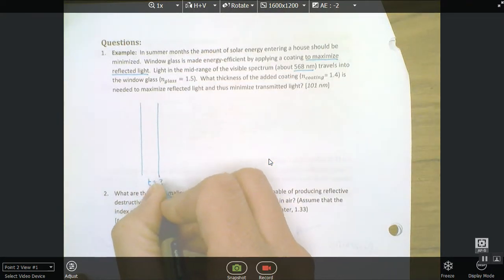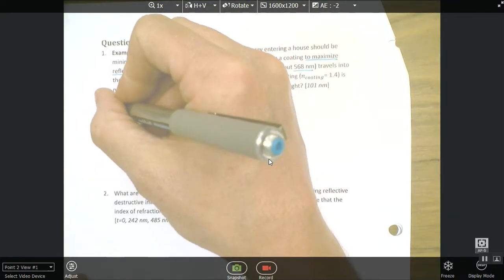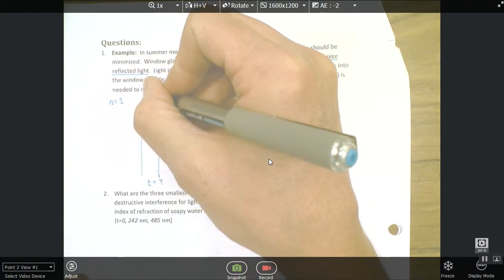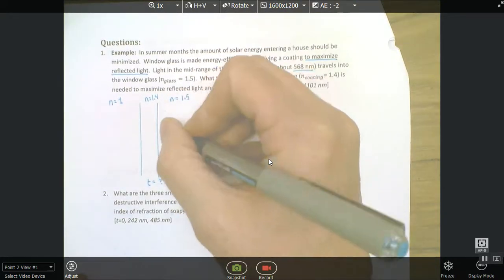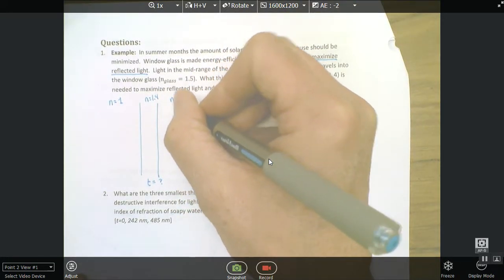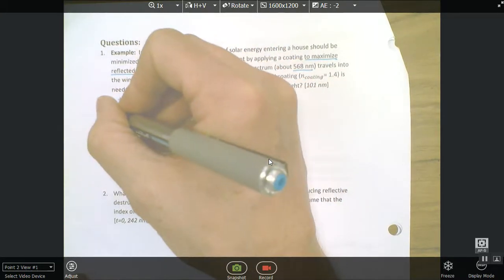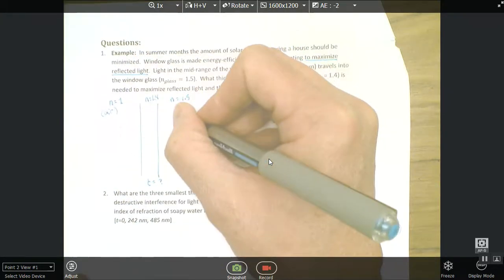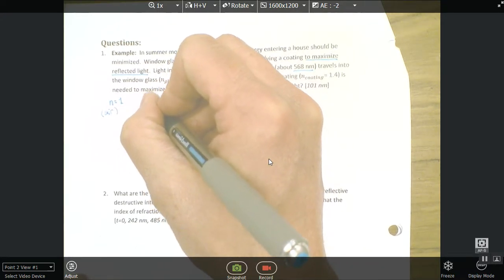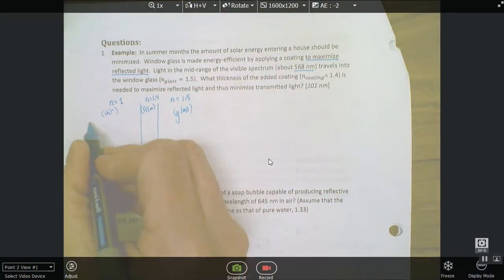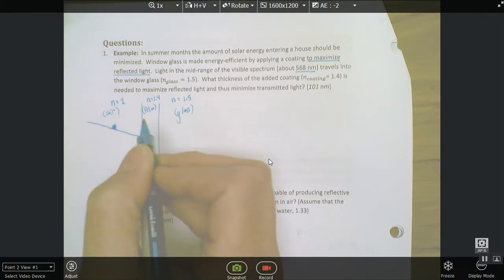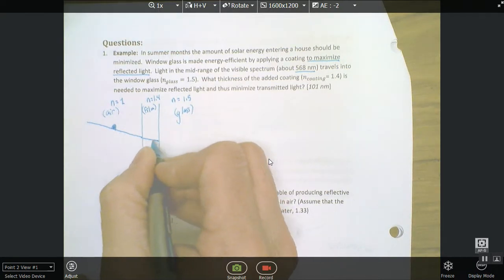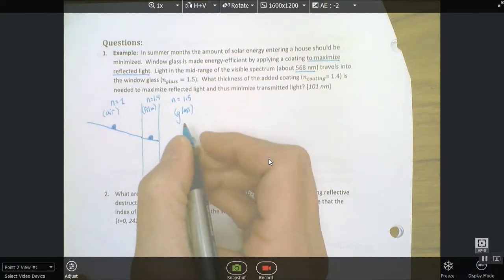So there we go. And we're saying, what is the thickness required? Here, the n is 1. Here, the n is 1.4. And then the glass is 1.5. So this over here is the glass. This is the film, and this is the air. Okay, shine the light. Light comes in, hits. Let's send it in as a crest just to keep it consistent. It reflects, transmits as a, like this.